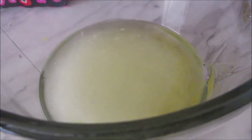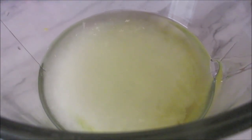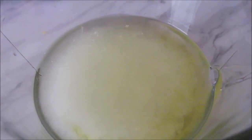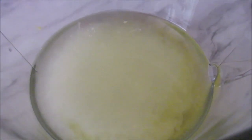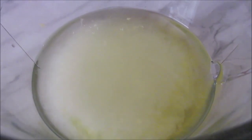So I have already poured in my oils here, and I will put up the recipe at the end of the video. The only reason I'm giving the recipe is for those who are advanced soapers, and when I say advanced soapers, I mean people who have made cold process soap and hot process soap.